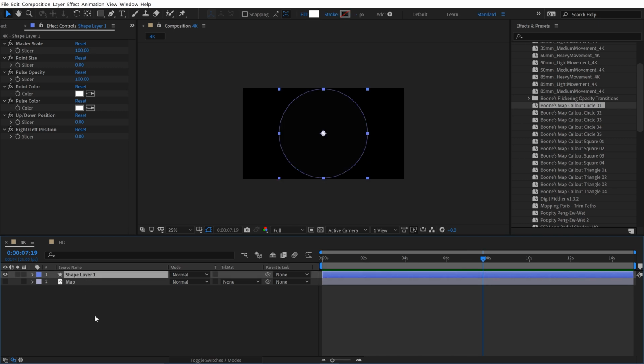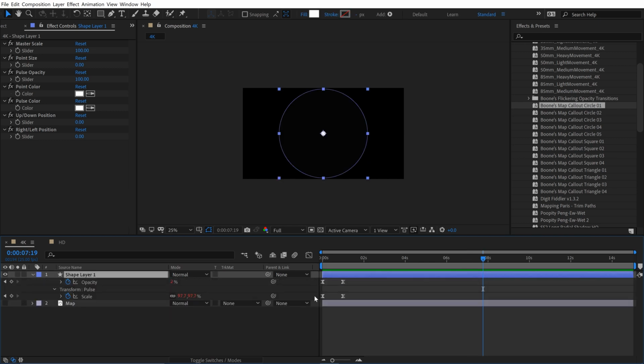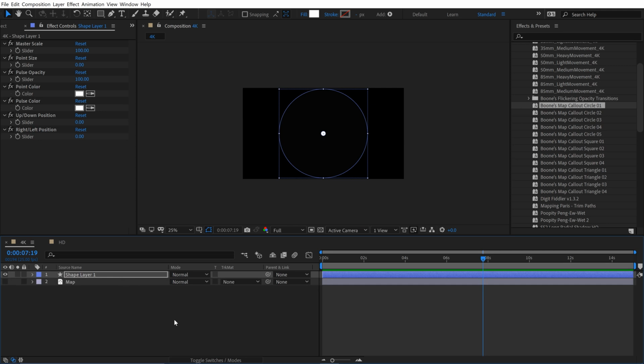And this is really simple. If I grab the layer and hit the U key, you can see it's just 4 keyframes. If I wanna retime the speed of the ping or the pulse, I can just grab these last 2 keyframes and retime them. Just make sure you keep those lined up because if you move or shift them, it's gonna mess up the entire animation. So if you wanna retime those, that's how you do it.